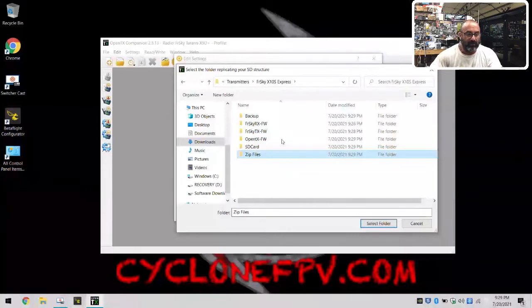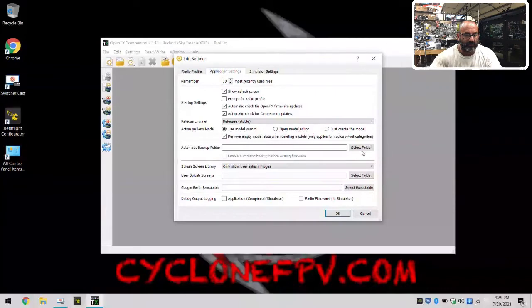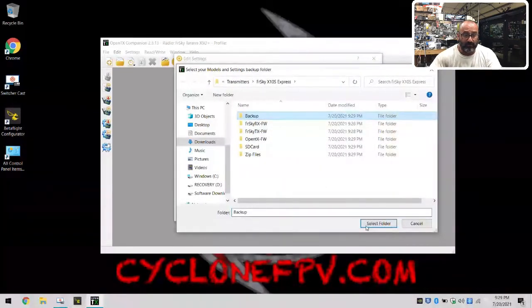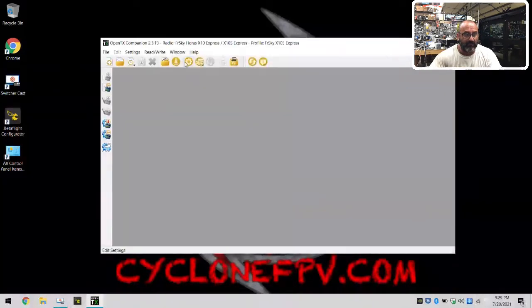Okay, so now we're ready to go, and we're gonna go ahead and select this as the SD card folder. We're gonna come back and select this as our backup folder. We're gonna put a check mark here, check mark here, check mark here. Go to application settings, make sure all this is right. Go to select folder, and I'm zooming through this because this is not a lesson on how to set this up. If you need help with that, check out one of the videos that I've got already.